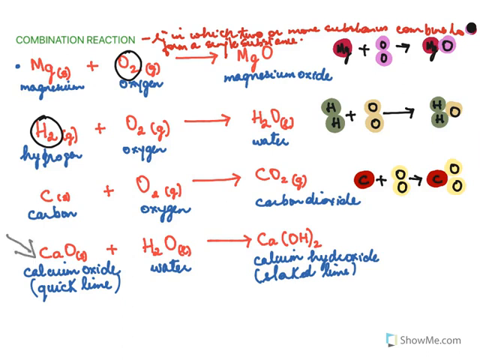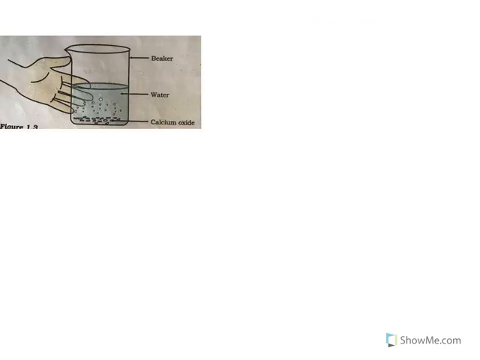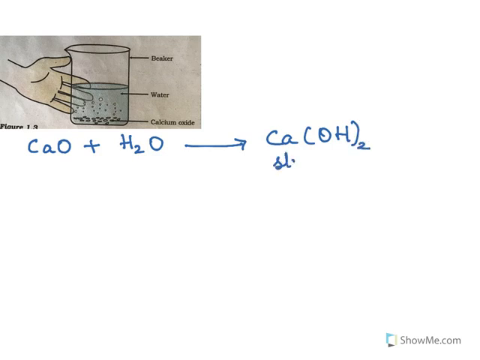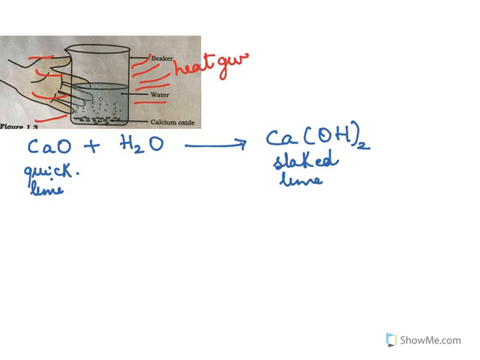Special equation of calcium oxide with water. When calcium oxide, that is quicklime, is added to water, we get a compound called calcium hydroxide, and this is called slaked lime. This is calcium oxide and it is quicklime. When this reaction takes place, a large amount of heat is given out. It's an exothermic reaction. There is heat given out, and there's a hissing sound. Although you are not heating the substance, the whole substance looks as if it is boiling because you get a hissing sound.